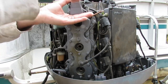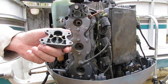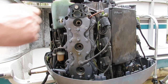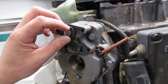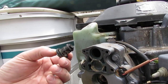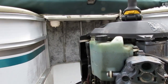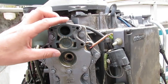So the thermostat, there's a gasket in here. The gasket looks like it's in pretty good condition. There's a little bit of moisture in here, but not enough. I just ran it over to the boat launch. So then the thermostat here. This is the thermostat. You can just wiggle this out pretty easy. And the thermostat looks fine. This is all running fresh water. But I've got a suspicion that down in here, this is all gunked up, so we'll see.